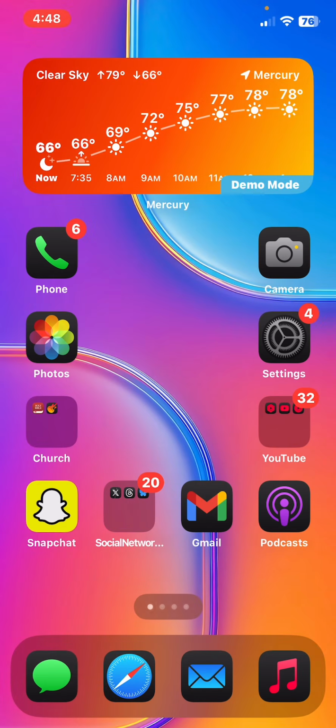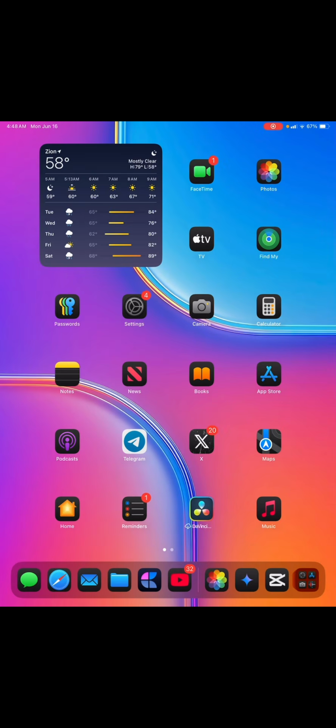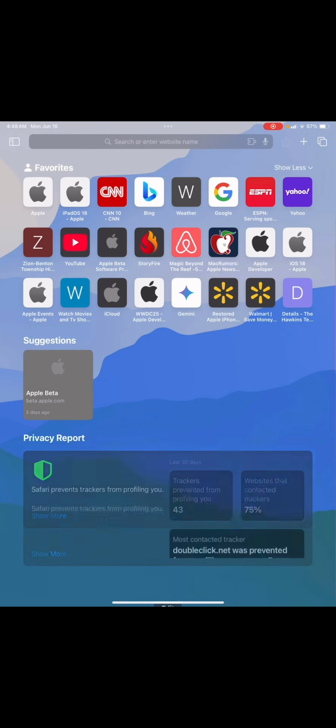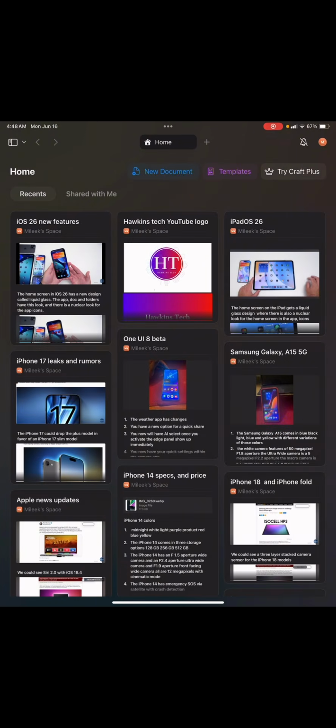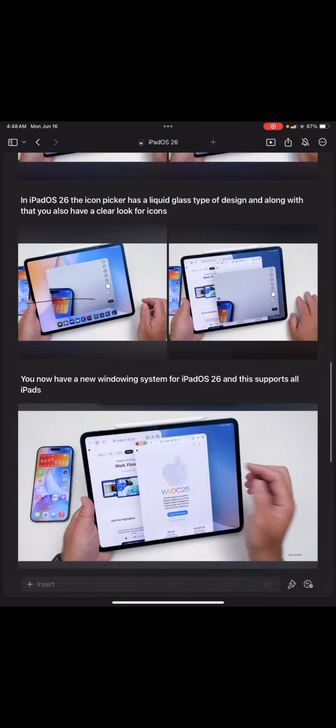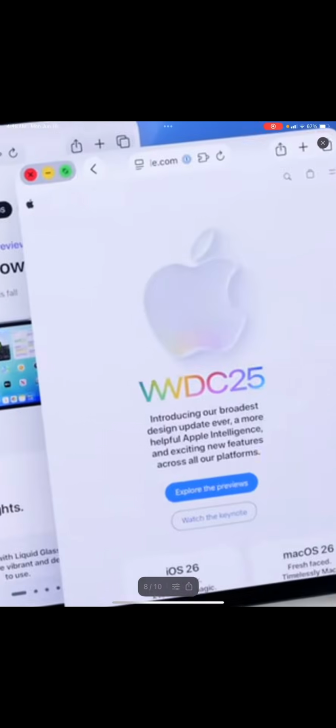Now, personally, the iPad gets some features, and I do want to mention them because these are some of my favorite features that they've brought to iPad in iPadOS 26. In iPadOS 26, some of my favorite features that they brought over was you now have window management in all apps. So how you go into your iPad and you have split screen. Split screen is gone, basically.